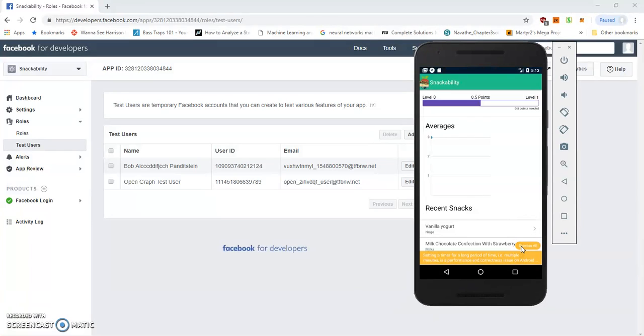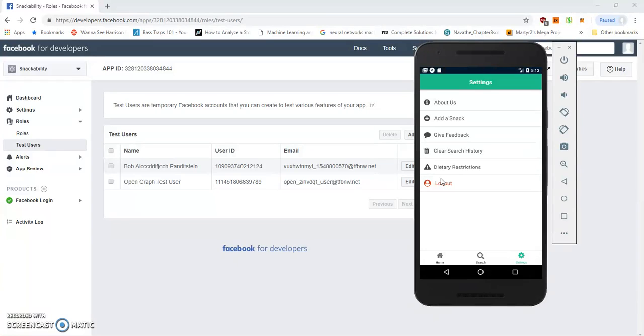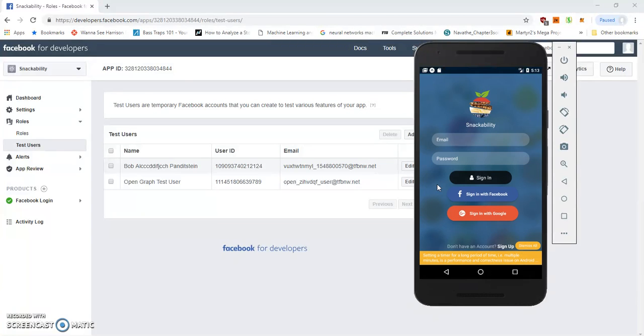Okay, so now I also want to give Google a try. Let's log out here. Now, one note that I need to make for anybody working on this application in the future. At the time that I developed this feature, we were running on the Expo SDK version 32.